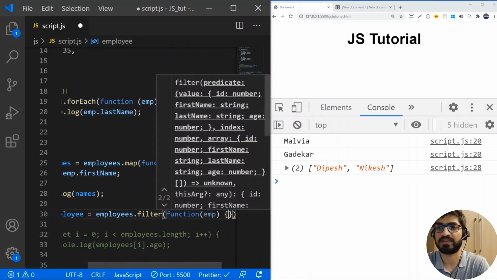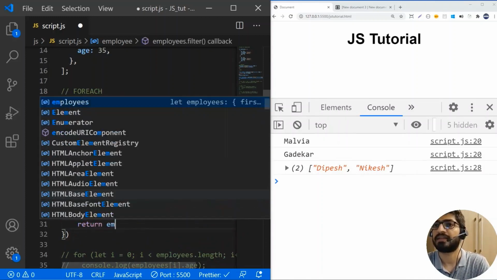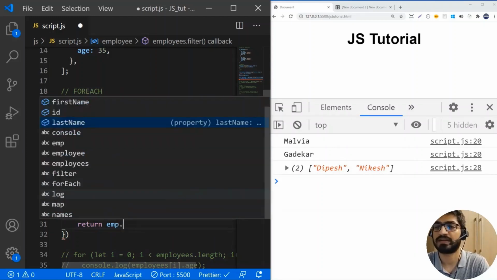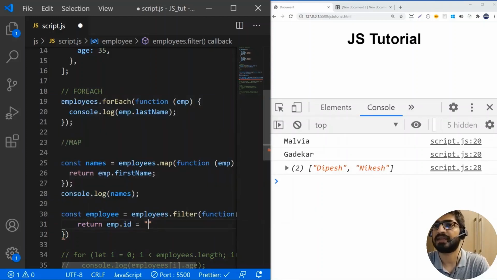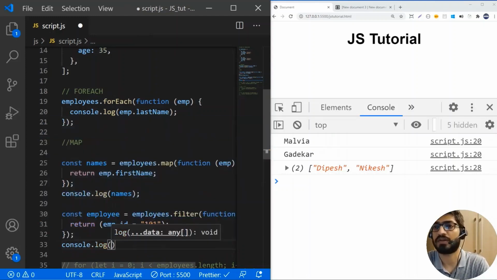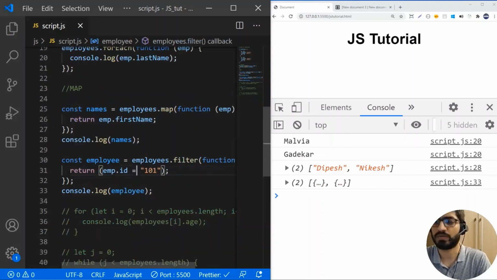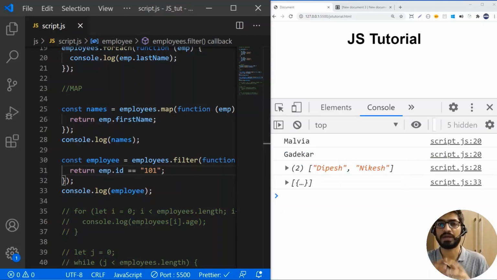You need to have an inner function, and I'm going to return employee dot ID is equal to 101, and I'll save it. Now let's console this. I will do a console.log, and I'm going to have an employee. Sorry, this should be double equals. So when I log employees, now you can see that from the employees array, I have filtered out some of the employees based on the criteria.